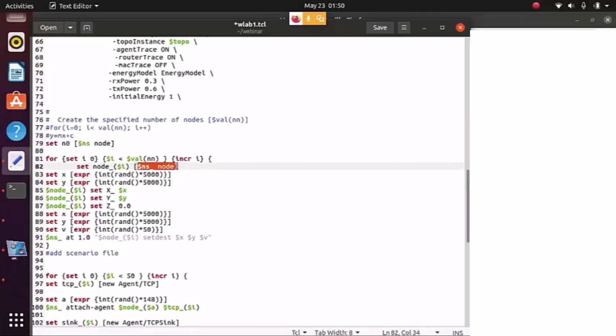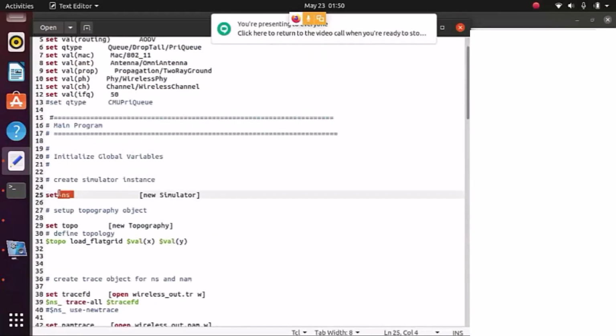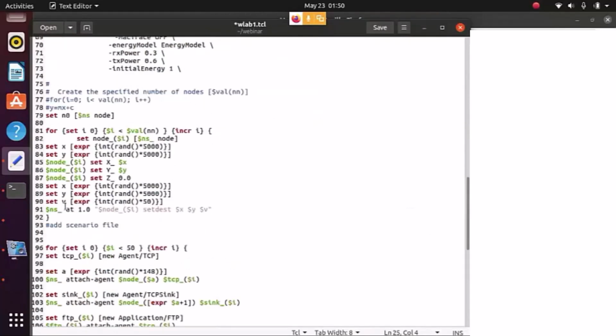ns node is a command. Actually, you will have to provide it. ns underscore is the simulator name. The new simulator is defined as ns underscore, so that is why we have provided ns underscore here.